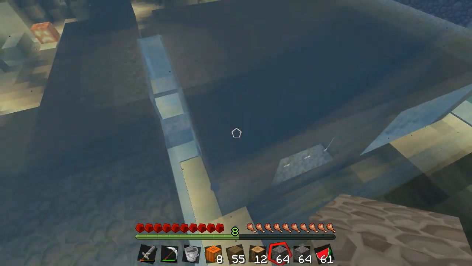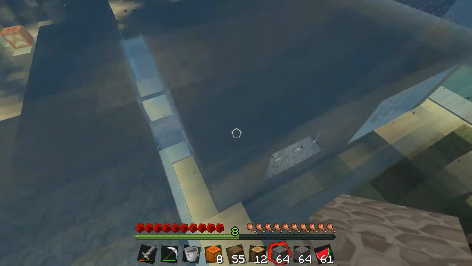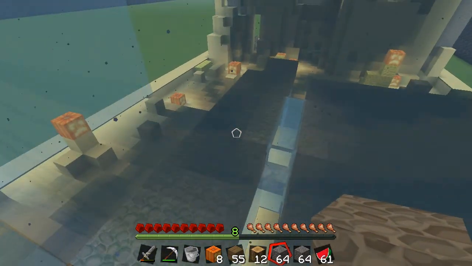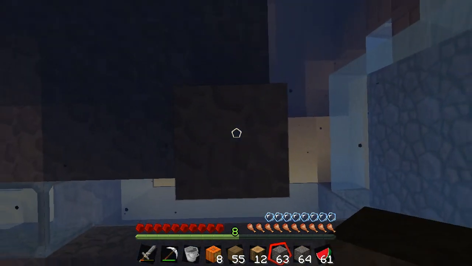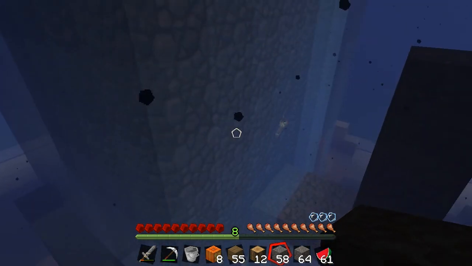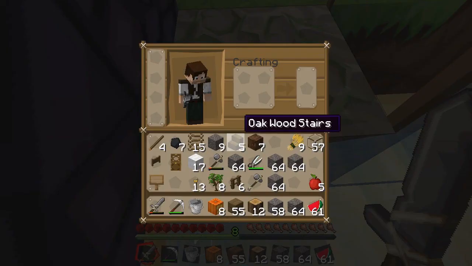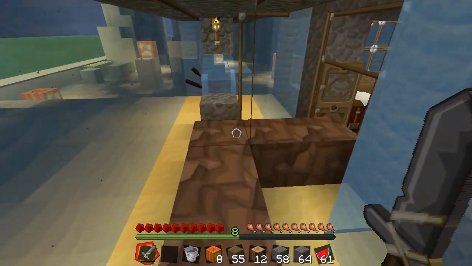So I guess the idea is that, let's see. So we made like a little wood area there. Should we make this all one floor perhaps? I think that might be an idea. Yeah, let's do it. Let's just do it. Two, three, four. We'll go up 5. We don't usually make like... Whoa, that's not right. Probably be handy if I didn't use the iron pick.